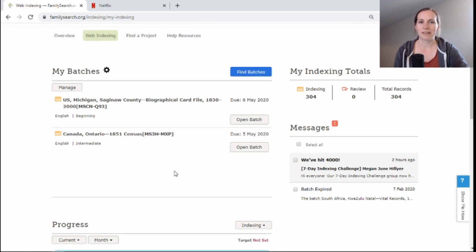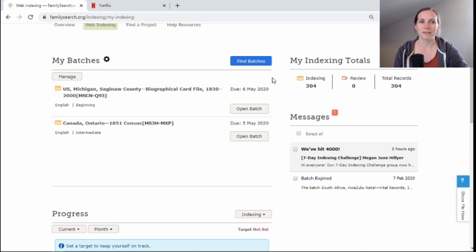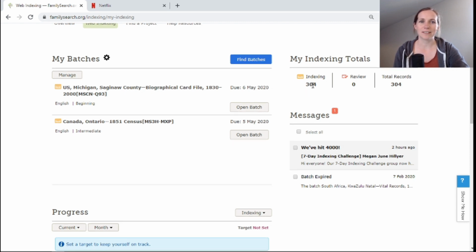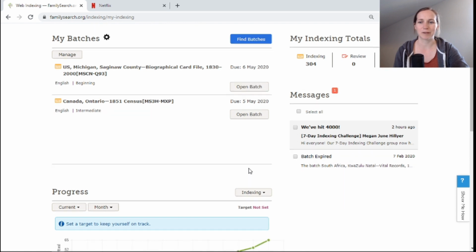On the same web indexing page, it will show you the totals that you've indexed. Once you hit 1,000 records that you've indexed, then you can review records. And that is just reviewing records that have been indexed, just to make sure that people are getting the information correctly in there. You can also see messages, like if a batch expired for me, or messages from a group that you're in.